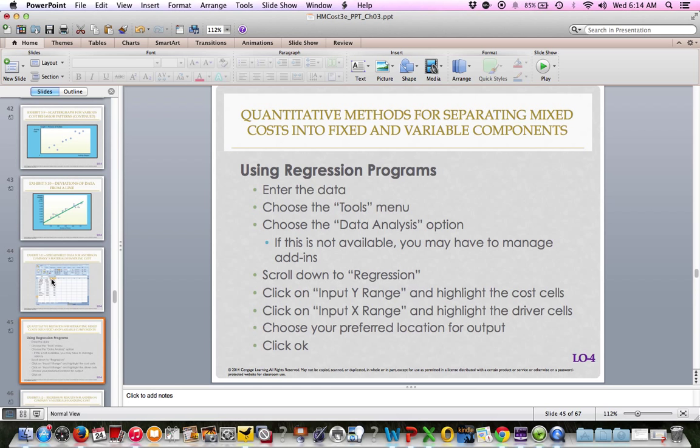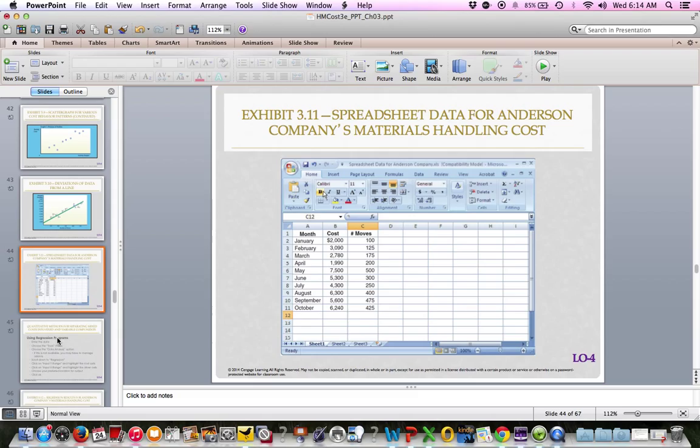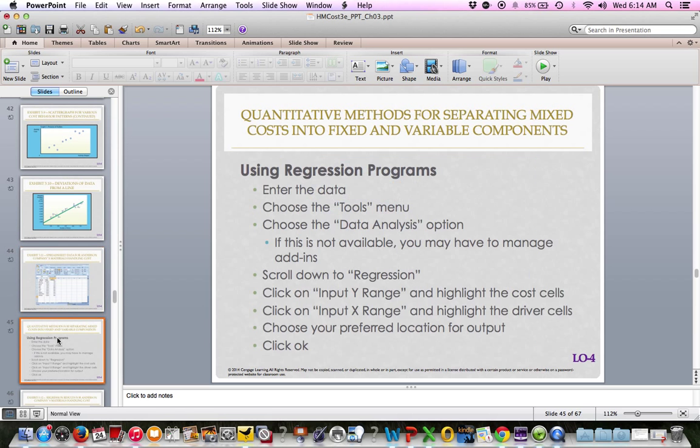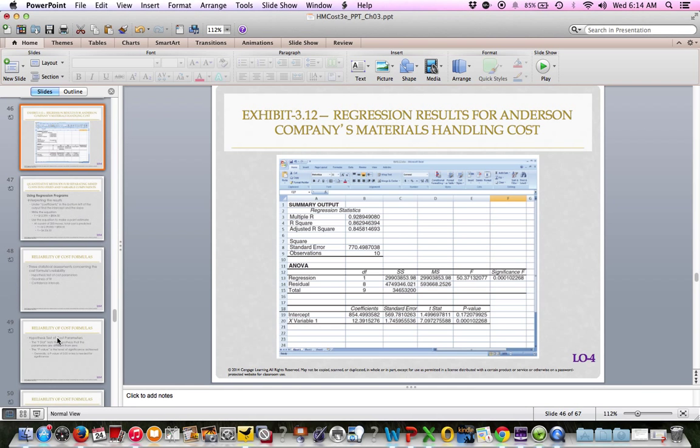So with regression, you're entering data, and it says here just basically if you have Excel that has the regression stuff in it, here's what you can do to do a regression analysis. So basically you're looking for statistical correlations between the numbers to help you calculate them. I didn't mean to skip this. So basically just taking the same data we've been looking at and just dumping it into Excel, which obviously makes sense, and then coming up with your regression, and then using the formulas they come up with to help you figure out the slope and then what is fixed versus what's variable.